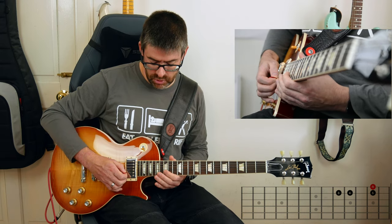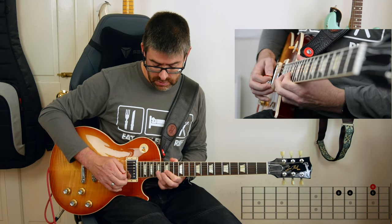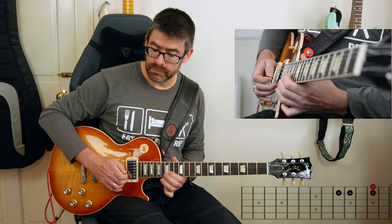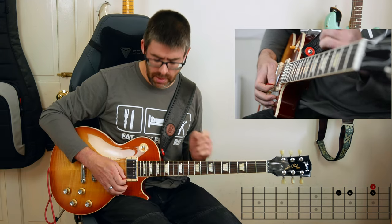And then from here, I'm going to do a hammer and pull off 15 to 17, first to third finger, and then slide to 14th fret on that B string with the same finger. Yeah, like that. So slowly that bit kind of sounds like this.